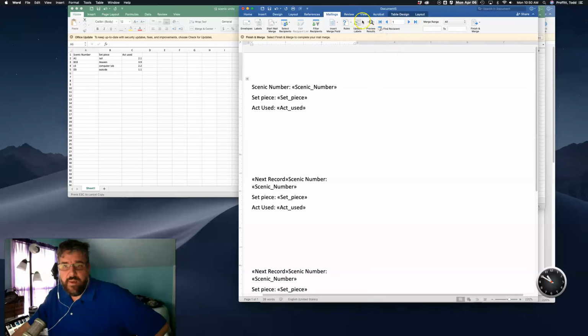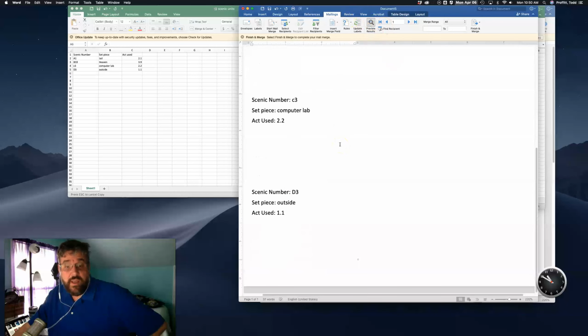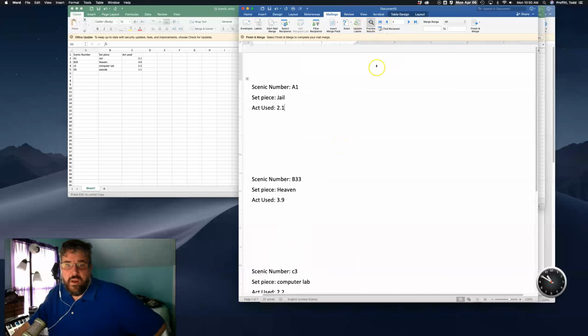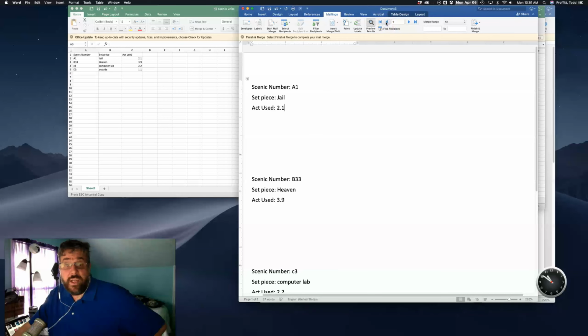Now let's go back and we're going to preview once again. And you'll notice all those labels are going to show up correctly. It's only going to print the 4 because that's all the 4 that we have ready to go. If you have more than 4, obviously, you can just sit here and hit preview and then jump through each label as they go along, just to check and make sure everything's going to come out and print correctly.